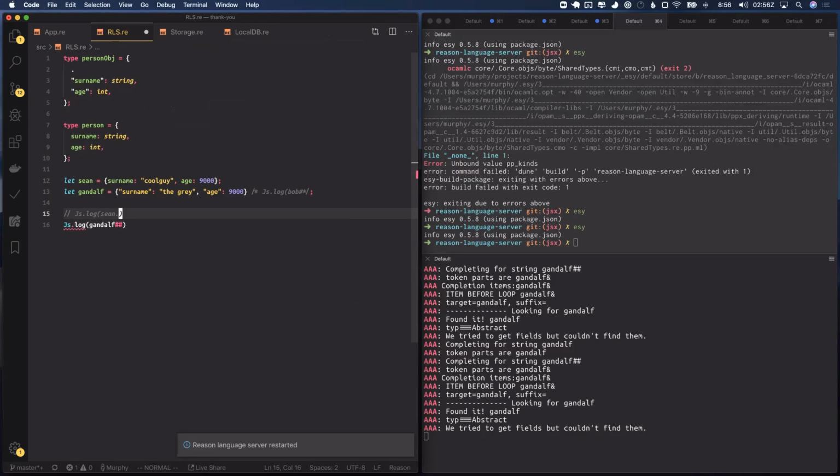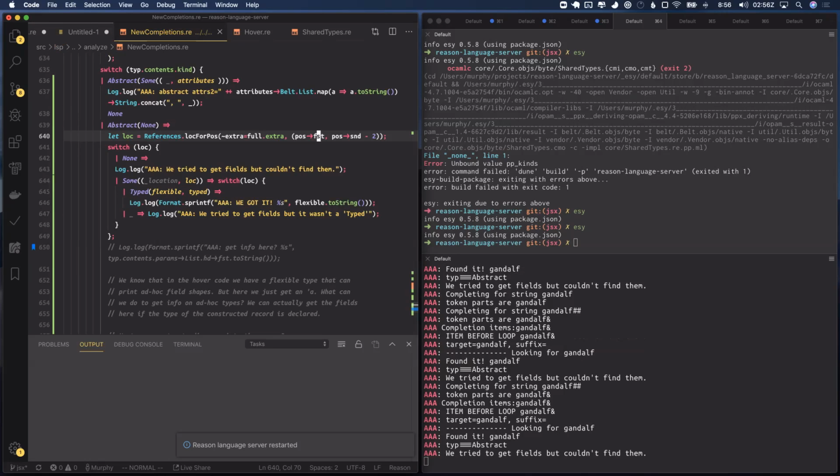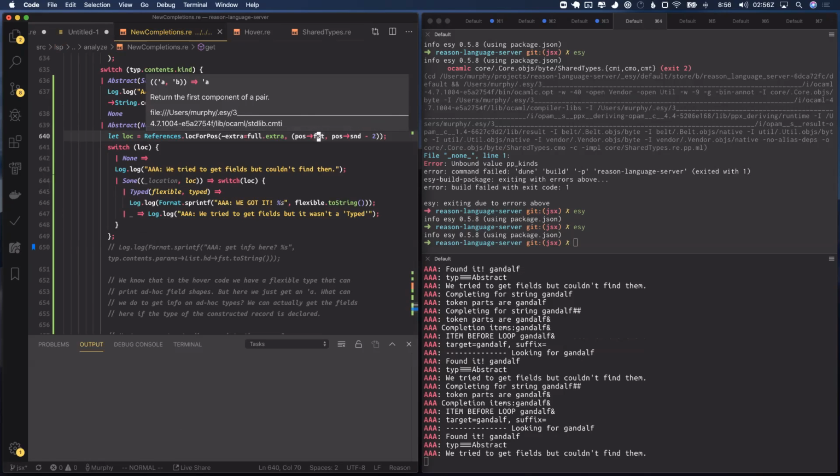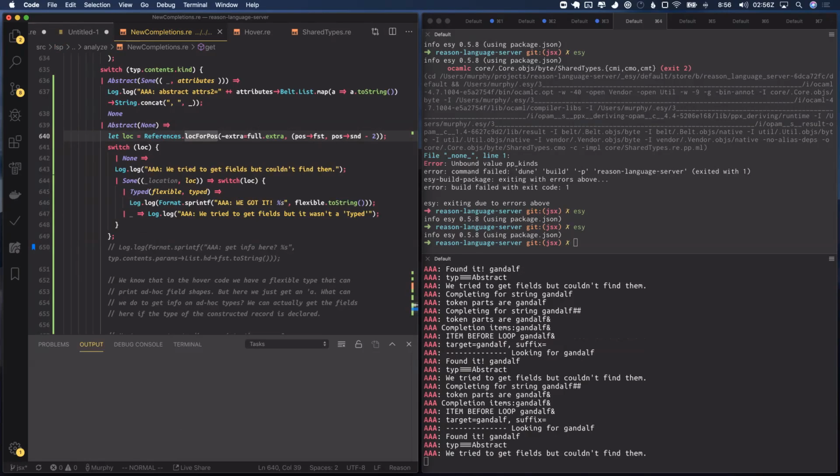No, we still couldn't find them. Return the first component of a pair. Pause second -2. I wonder what that actually is. So that means that it doesn't get back any loc at all. Couldn't find a loc for that position.